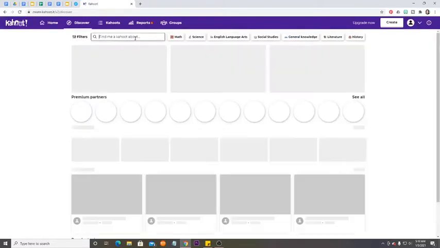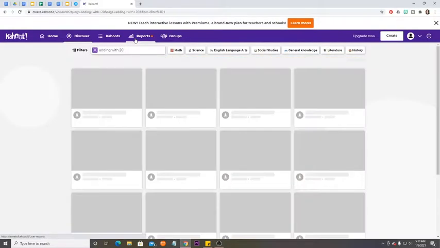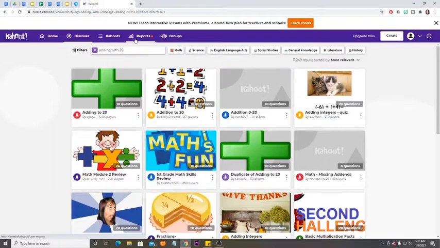The ones I have used, I have all found and just tweaked to fit my class and my needs. And if you can't find one, then yes, go ahead and create a Kahoot with that button right there. Now everything I'm going to show you will work for editing a Kahoot as well as creating your own Kahoot.